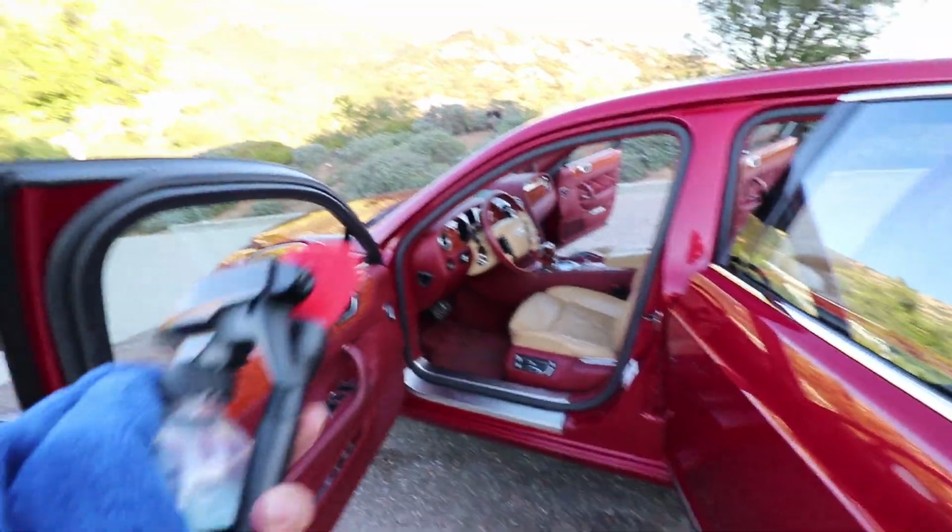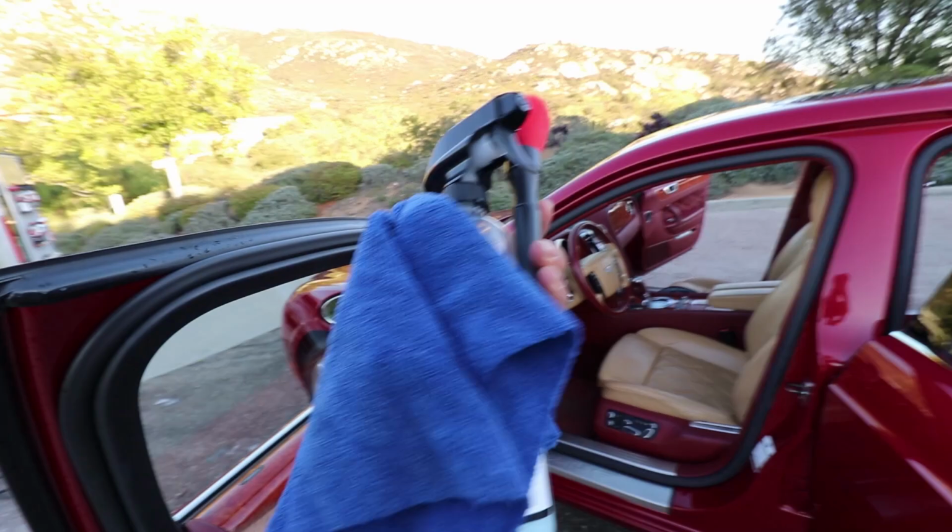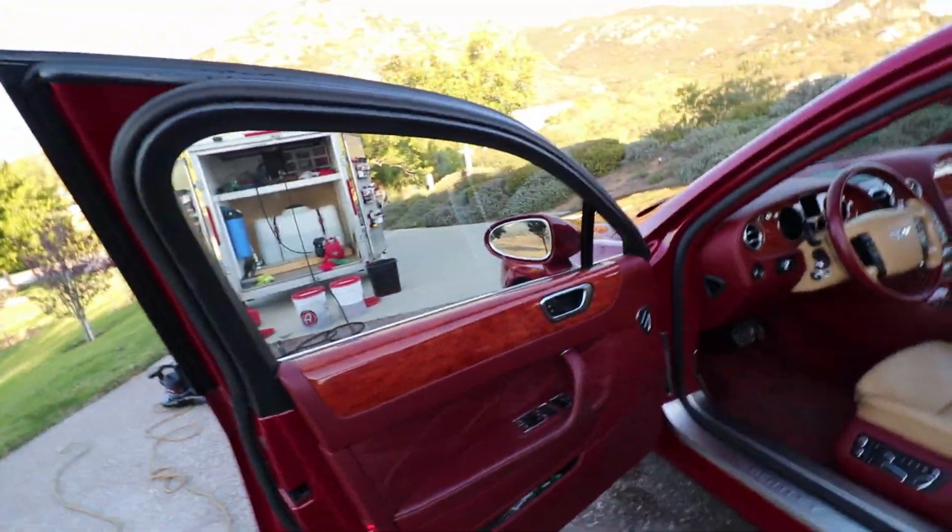Now moving on to the interior, we got our interior brush, interior detailer, and a microfiber towel. And what I like to do is just dust down all the vents. Let's get on this side.